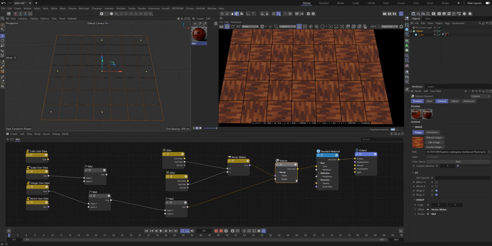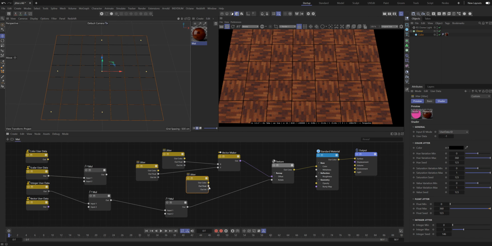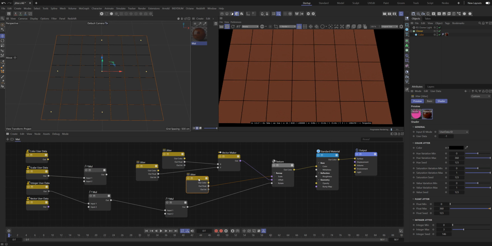I'm not saying necessarily that you should, for the 2D texture. To be honest, if you're trying to do this on a scale, it's a bit weird, let's say. Let's say you try to use scalar user data and put it on another jitter. Let's take another jitter and again float, put it on the scale. This will be a bit weird. It will give you really strange scales, or scale values, to be honest.